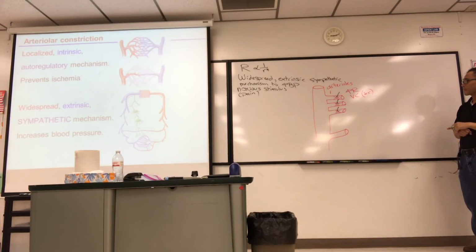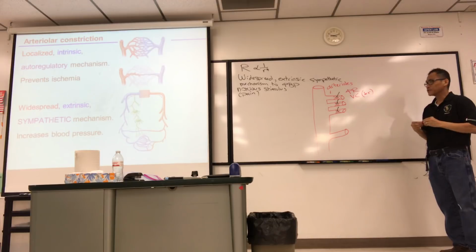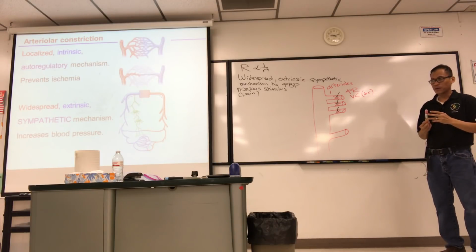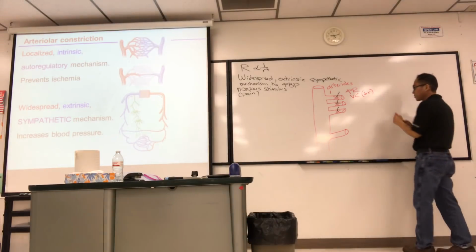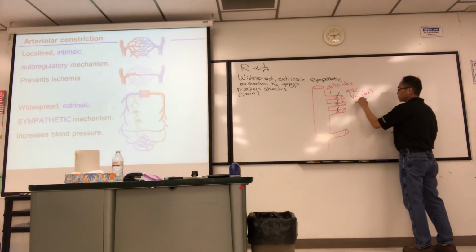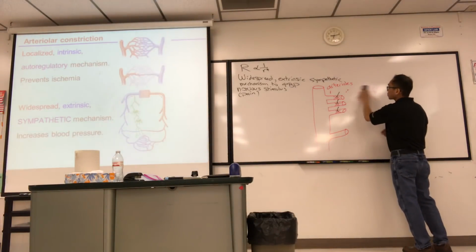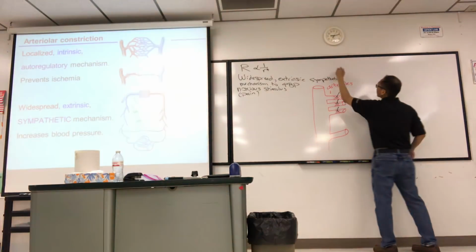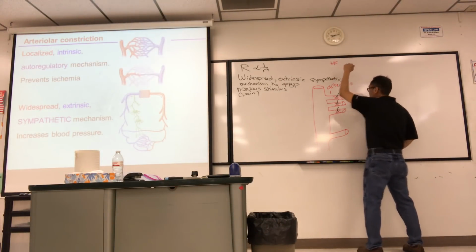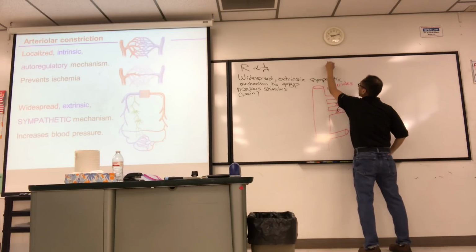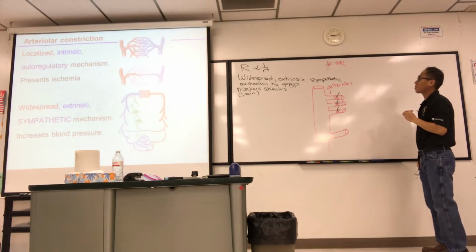Okay. And so this happens very well to organ systems that you don't need in a fight or flight response, like the GI tract and the liver, which are for digestion. So this happens well at GI and liver. So let me put these terms up here so they're out of the way. Decrease radius, lowercase r, increase overall peripheral resistance, big R.